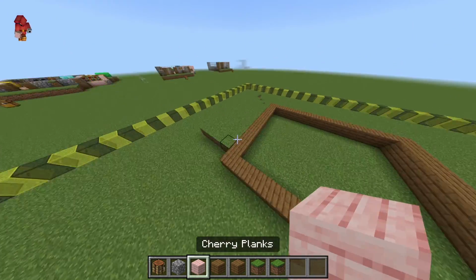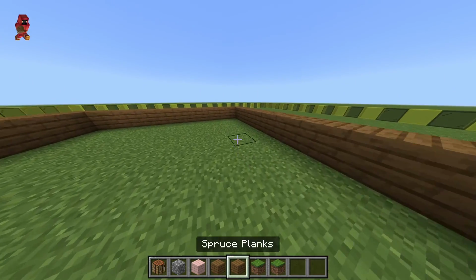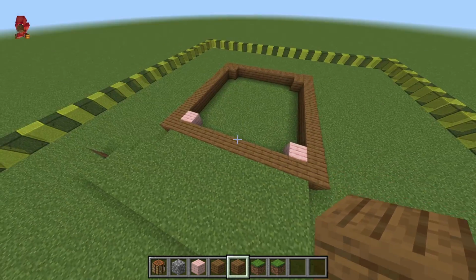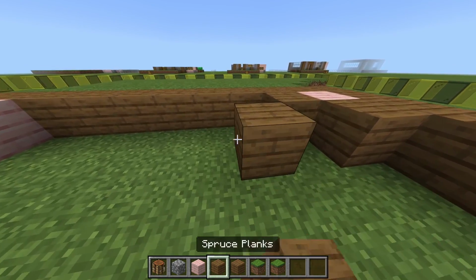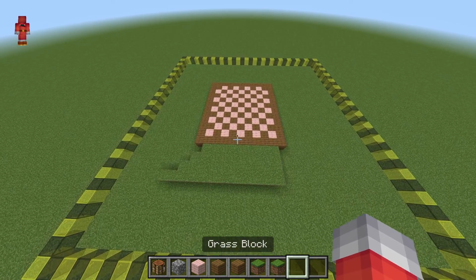Then, to make sure you get the checkerboard pattern right, you want to put these two in the corner and these two in the corner. If you do it right, it should be all the way across. So you're going to do this the whole way through. I'll catch up to you once you're done with that.